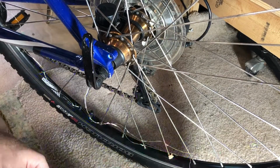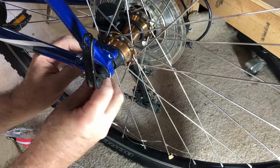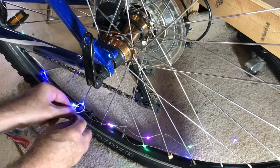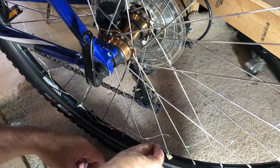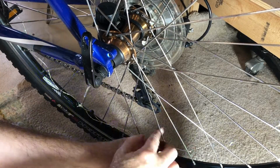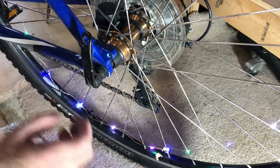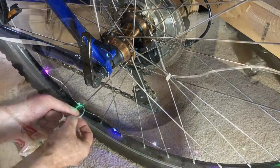Now this didn't come with the kit, but I had a lot of these zip ties, and I just zip tied it in a few places so it'd be a little more anchored. I'm still worried. Is this going to come loose and cause me to crash or something? But anyway, move along. So let's just cut on through a little bit faster.